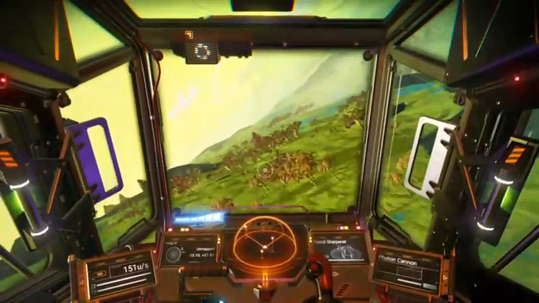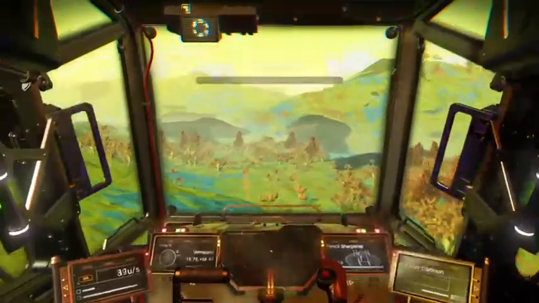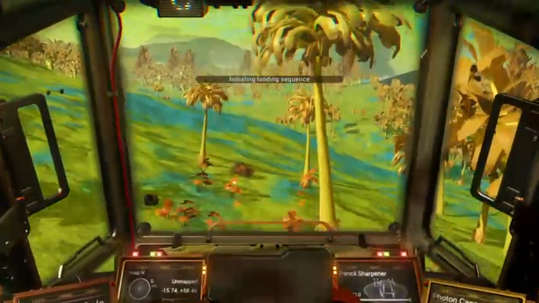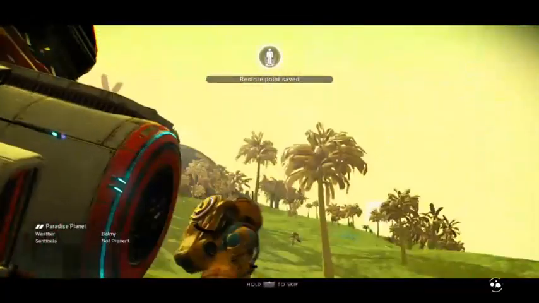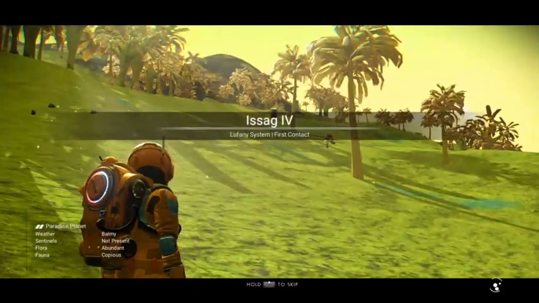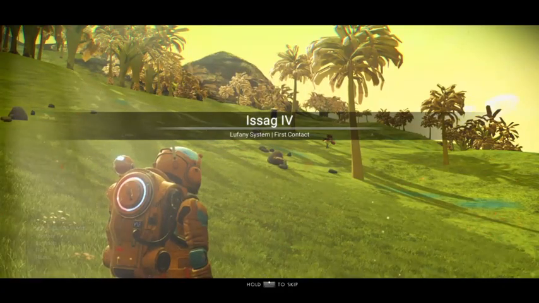But anyway, let's land on this planet, which is very, very pretty. I like it a lot. I thought those were lakes, but they're actually just bits of different coloured grass, I guess, in the sky. Or maybe there was some other things. I don't know.